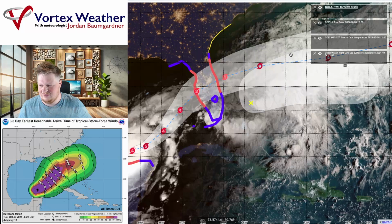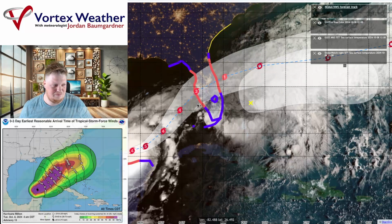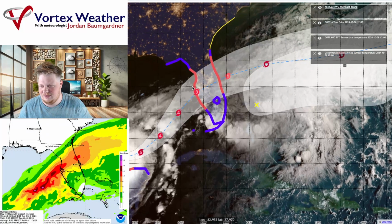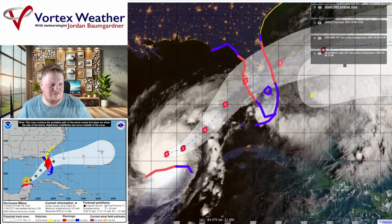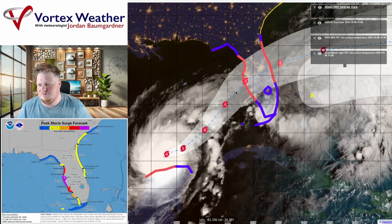Let's drill down and take another look at where we think the hurricane is going to make landfall right now. So you can see the hurricane in the Gulf. It's starting its turn northward, so we'll be watching that very closely. How much does it wobble as it makes its turn back eastward? Exactly, all important decisions, but we're getting more confident in where this landfall is going to occur.